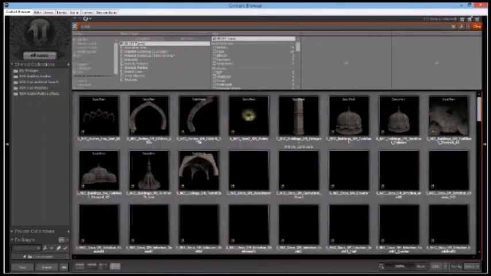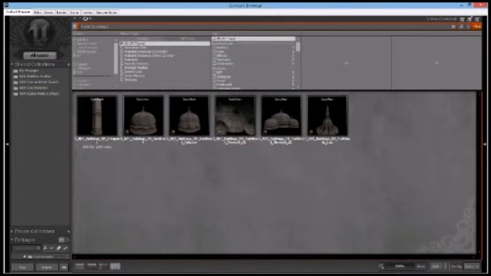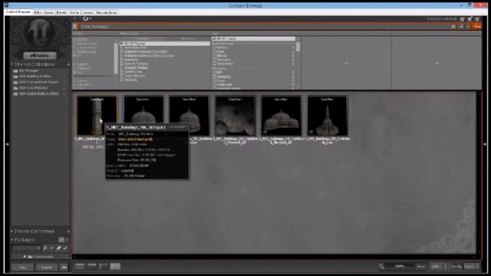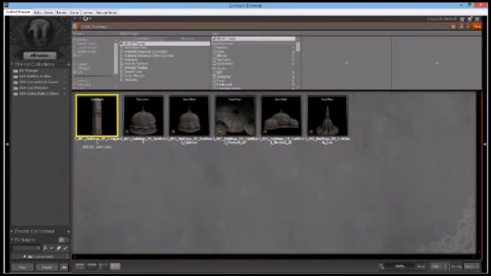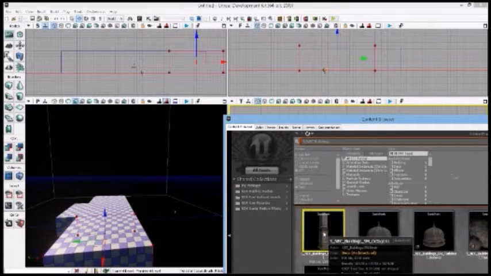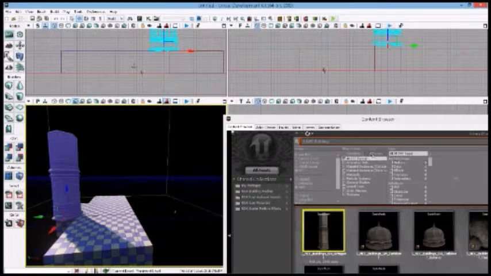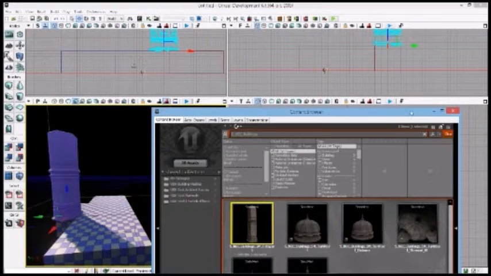This is for the exact pillars I used in this build. So if you want these exact pillars, or if you want some different pillars, that makes sense. So I'm not going to search in the whole thing, but there's the octagon one. Now there's other ways for you to add this in, but what I'm going to do is drag that down, and I'm going to place that there. Now, that pillar is massive compared to what I want it to be.